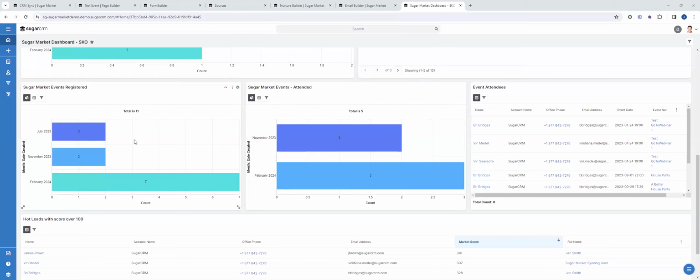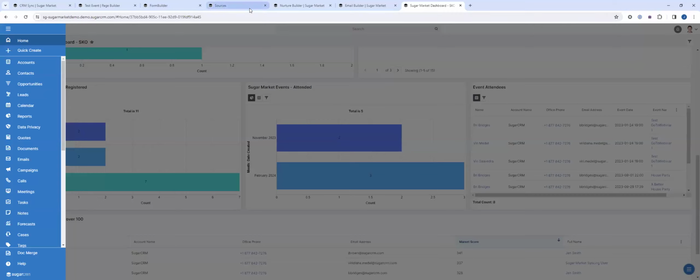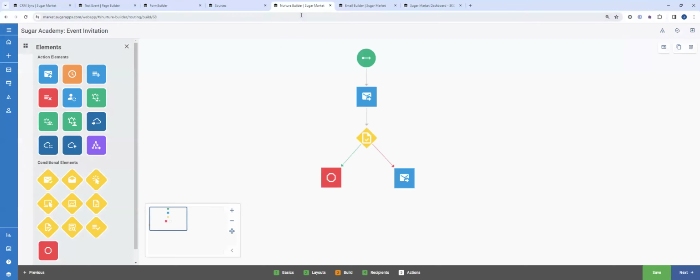Okay, so that's a very open question. There's a lot to nurtures. Obviously, keeping it to events, you can, as I showed in the nurture builder sequence, now this was just looking at adding a list of people at the top, sending an email, evaluating the form submission, and then triggering a follow-up email.